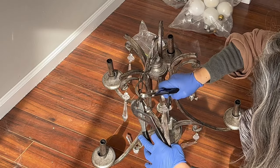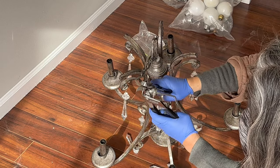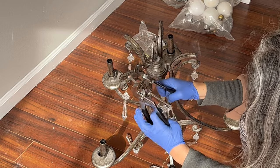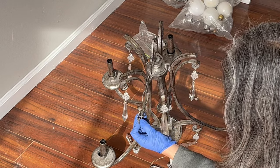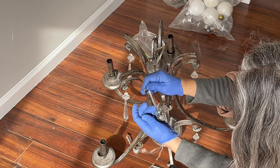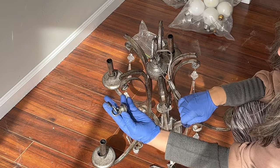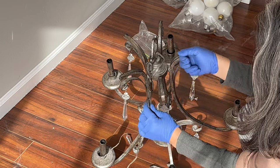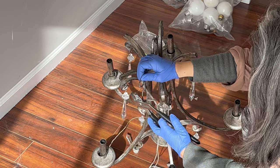Now here is the trick. You need to remove the screw collar loop from the chain. To do that, just pry open one of the chain links. Even if you're not very strong, you can do this by using two large pliers. This is the screw collar loop. I have to adjust my chain length by removing a few more links, but you don't need to do this if your chain length is fine.